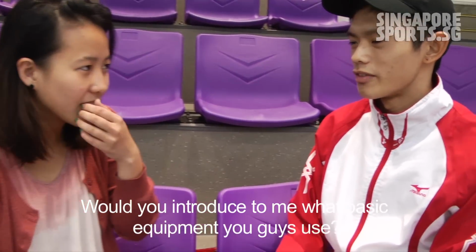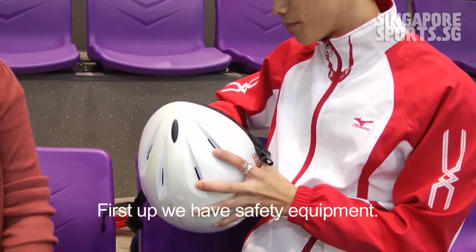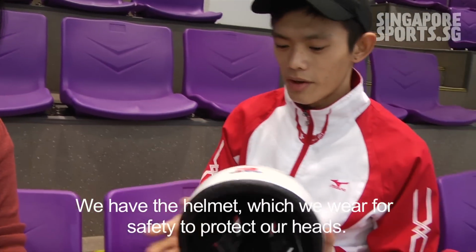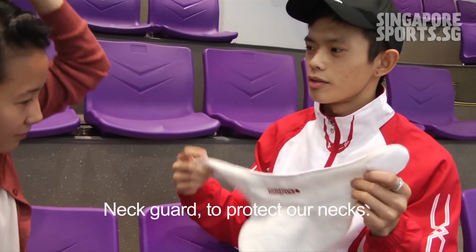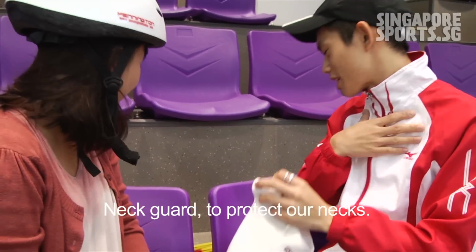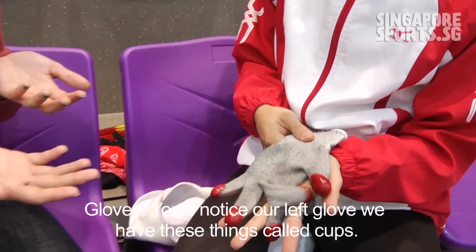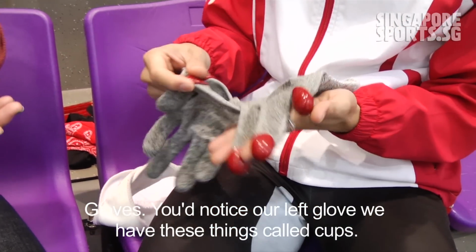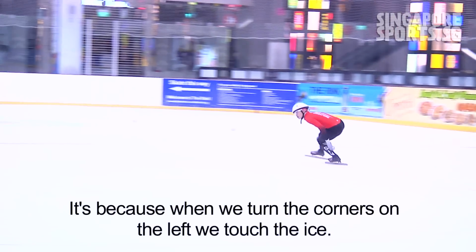Okay, first up, we have safety equipment. We have a helmet, which we wear for safety to protect our head. A neck guard, to protect our neck; it goes around the neck. Gloves. You'll notice our left glove has this thing called cups, because when we turn the corners on the left, we touch the ice.